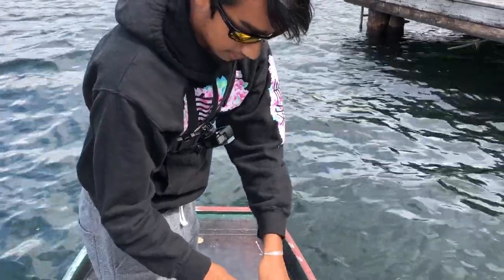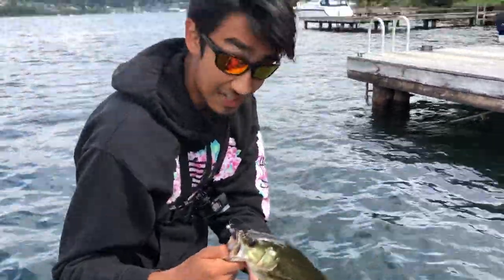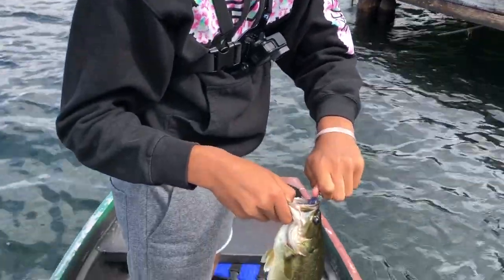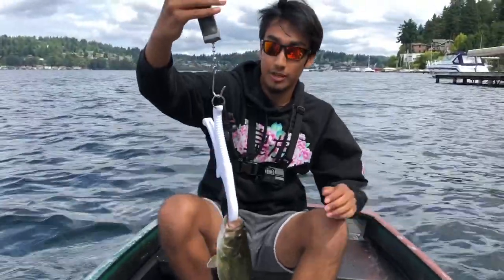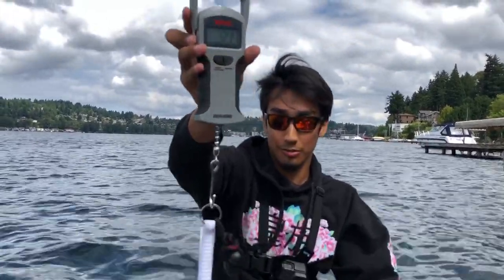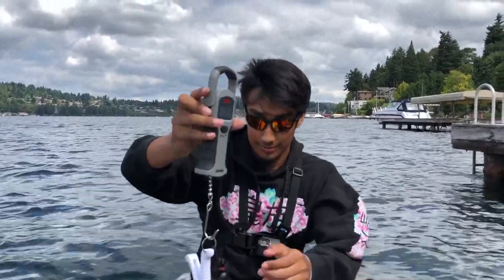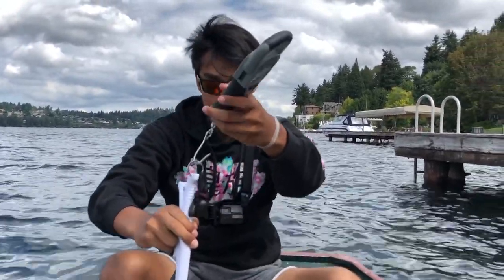Guys, I'm telling you right now, if you want to be catching fish like this on the daily, every time you go fishing, this Nikko Hellgrammite is the bait. Fish away for this guy, 1.23 pounds. There you go. It feels good.